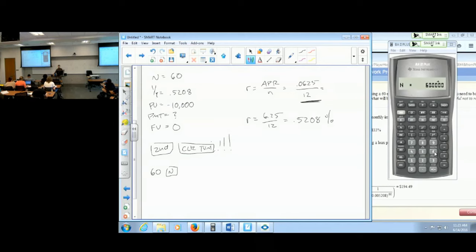When I want to go to I over y, instead of reusing a 4 decimal approximation, I'm going to type it in right here. 6.25 divided by 12 equals, and so the 13 decimal version is stored in my calculator right now, and when I press the I over y key, it stores the full 13 decimal version instead of my 4 decimal approximation if I just type it in. If you don't do that, your answers are going to be off by a little bit every time. Sometimes it'll fall within the margin of error of the problem. Sometimes it won't. So default to not rounding at all.